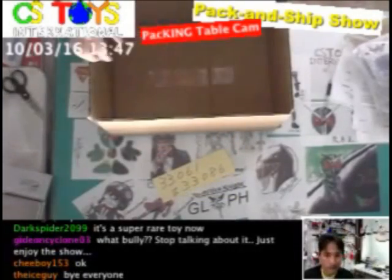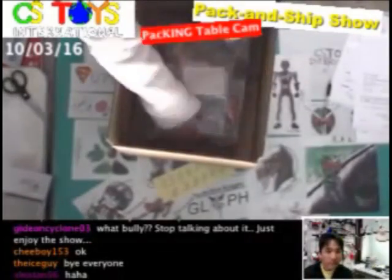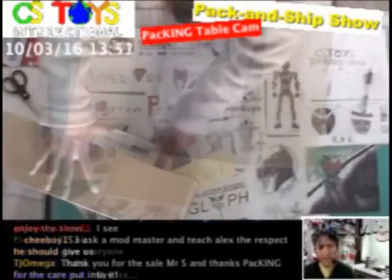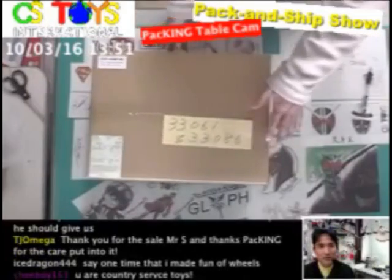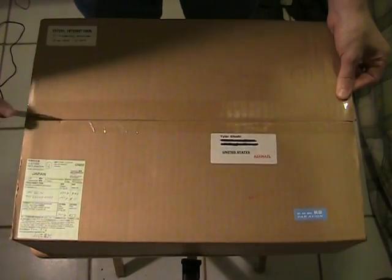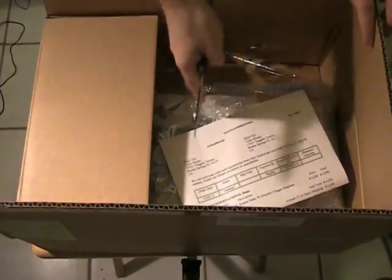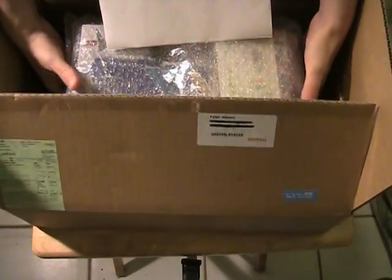Now we have the items on the top of the packing table: 33061 and 33086, the two of them in combination. One item is for the Trigger Magnum, and this is for the TJ Omega. Thank you very much, TJ Omega. Your items are just packed, 33061 and 33086. They will be shipped out this evening. Thank you very much, TJ Omega. Hope you get these items very soon.